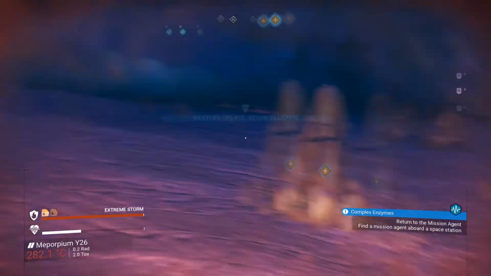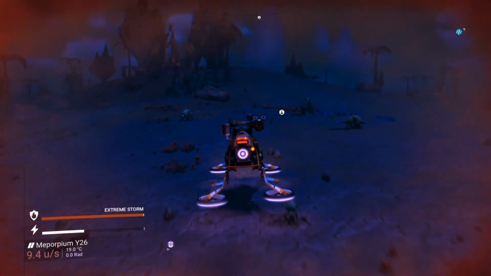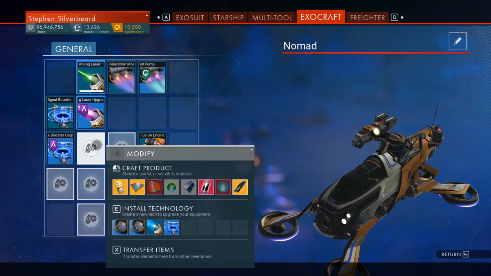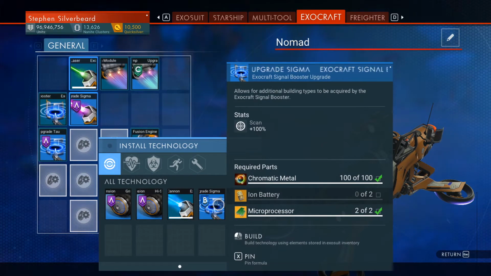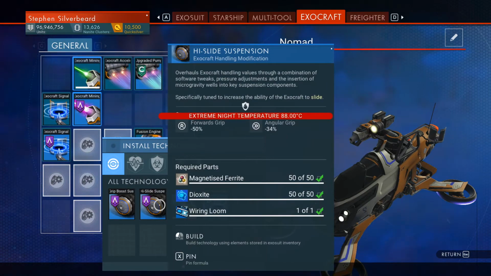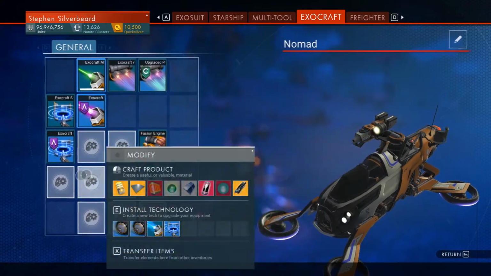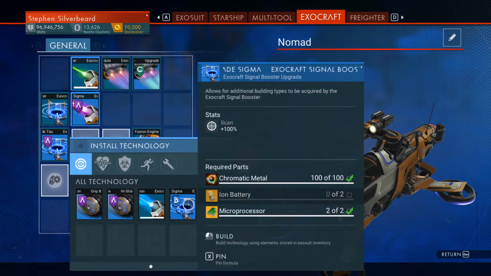Just missed that last one. Right, it's definitely time to make my way back to the ship, but one thing I want to do first is just have a look at what upgrades I've got available for this. We've got an Exocraft signal booster Sigma, and we've got, okay, let's just, oops. I think we'll put this in.